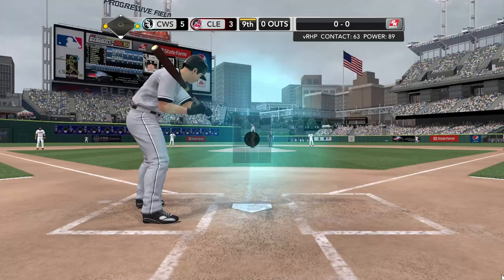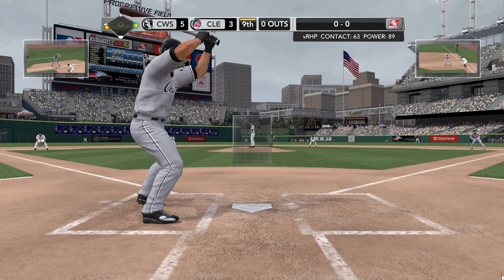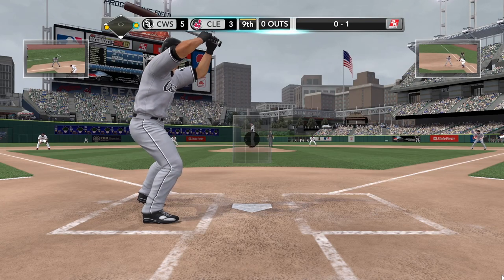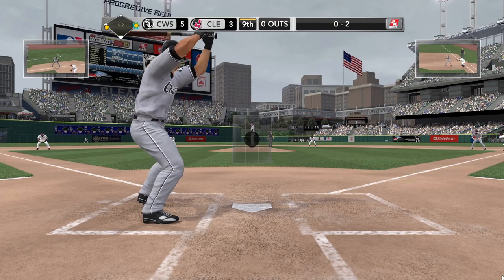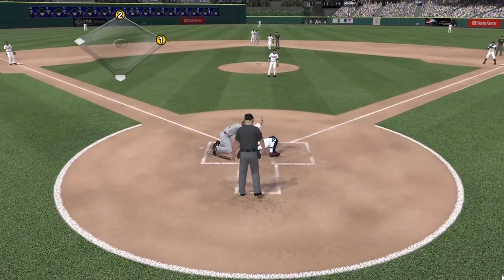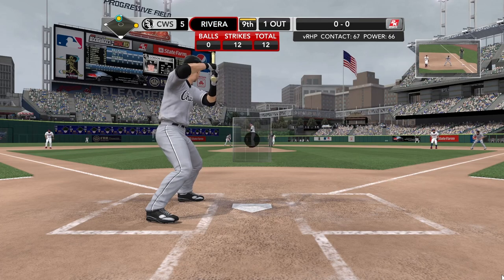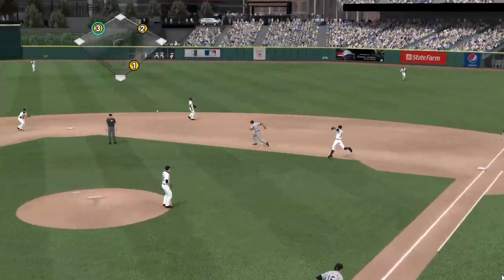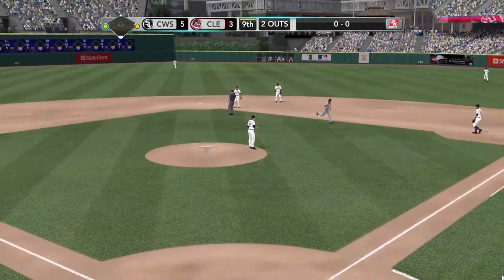Here's Carlos Quentin — he has not hit well in this matchup, .188 against the Indians. First pitch to Quentin — goes foul, 0-1. Rivera kicks and delivers — strike two. Now with no balls, two strikes, Quentin needs to protect that strike zone. Tough spot for the hitter — down 0-2, you've got to protect. Out at the plate — decides not to try for the double play, hangs on to it. They needed that out badly. Now he's got to come right back at him and get another one. They cannot give up more runs here this late in the game. Rivera with the delivery — swung on, hit sharply to first, over to second for one, and he's going to hang on to it. No relay, so they will not get the double play, but keep the runners right where they are. Now two out.